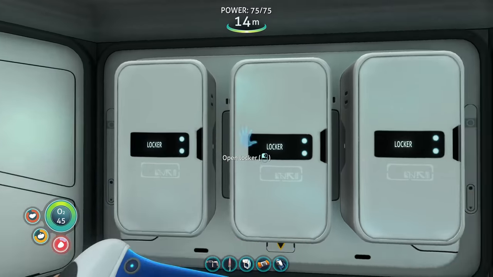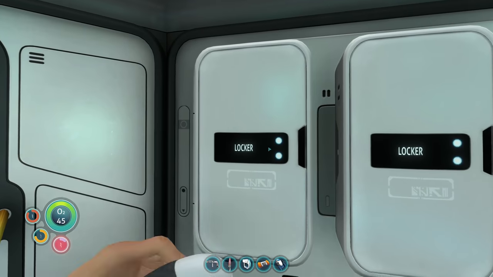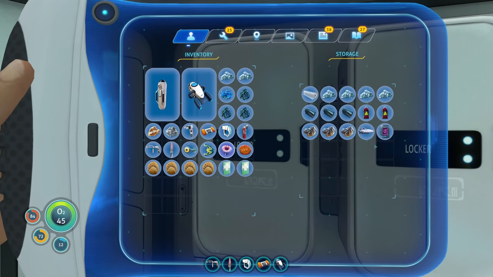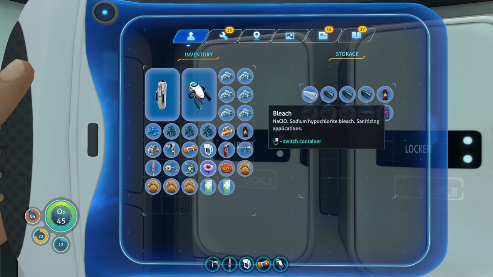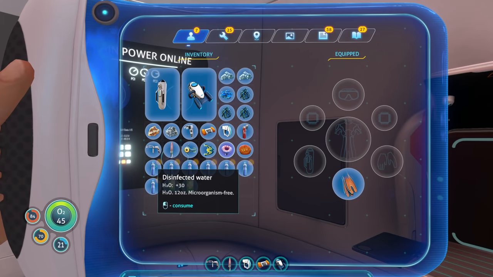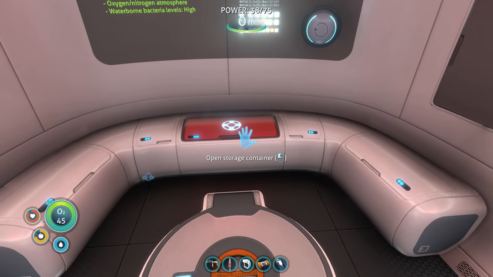Oh, you know what? Let's grab... do I have any salt? Do we have any salt? I need some salt so I can make some... There we go. And then we'll grab these. We'll make some water as well. Let me just grab all of those for now. Actually, we have bleach. Well, I'll just turn this into bleach right now. That's fine. All right, so we got some more water. Boom, boom, boom. 100% looking real nice.